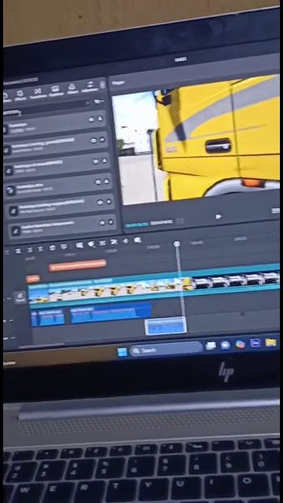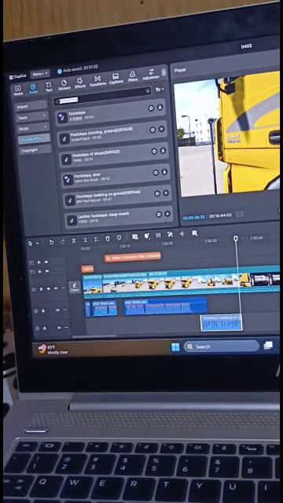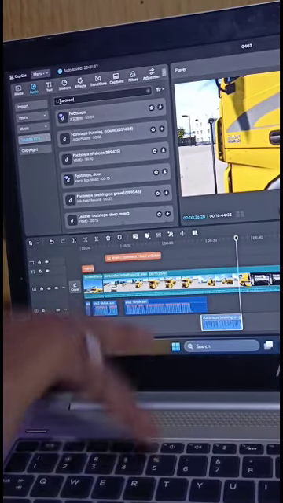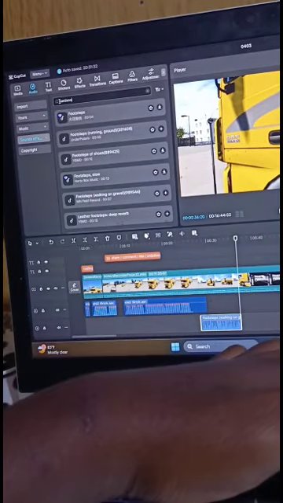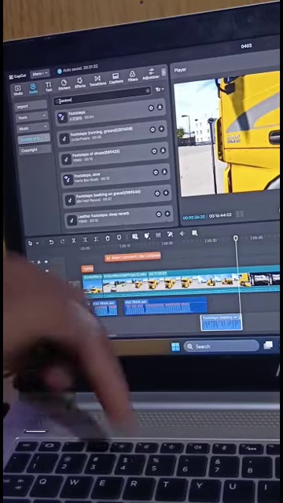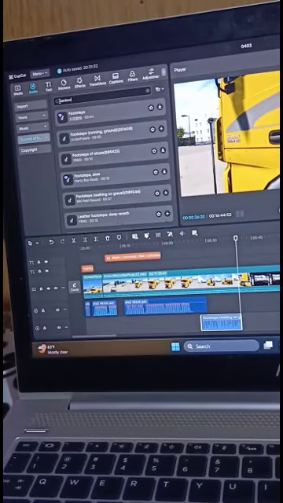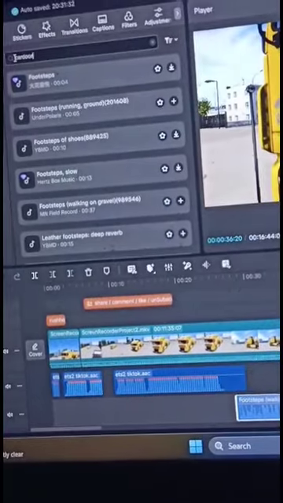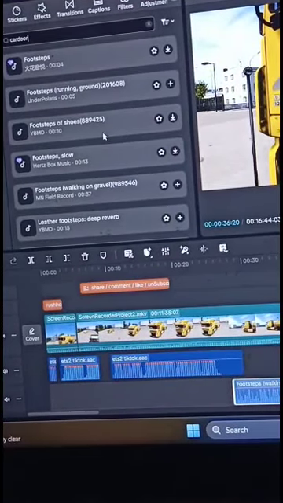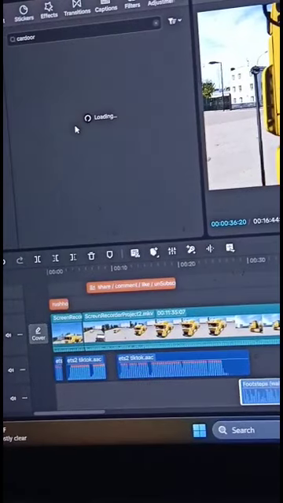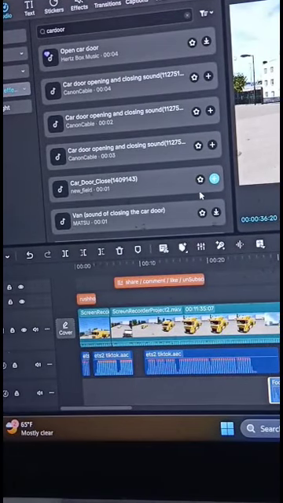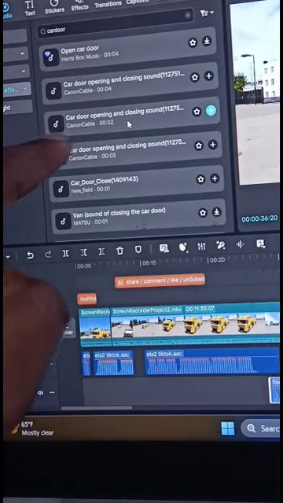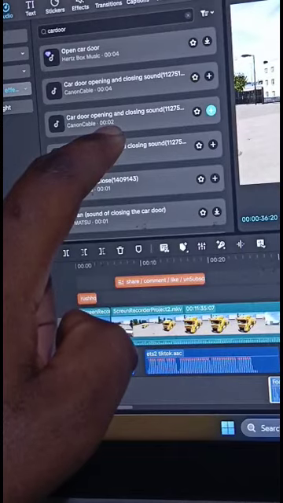So the other thing I search for here is the car door. I search that one, and the specific sound that I use is this one, the one with the 2 seconds.